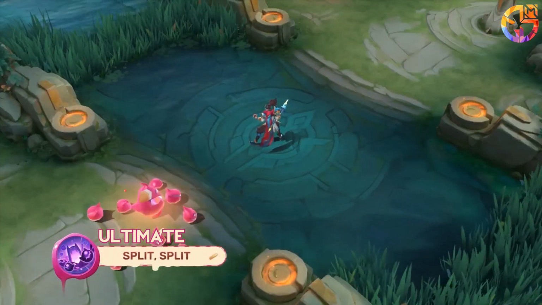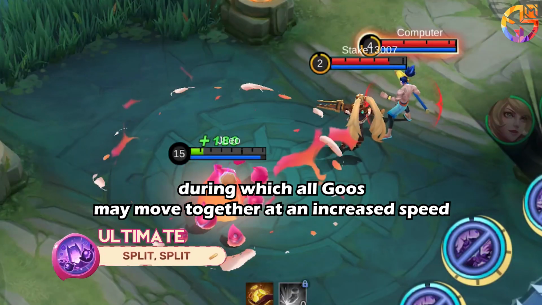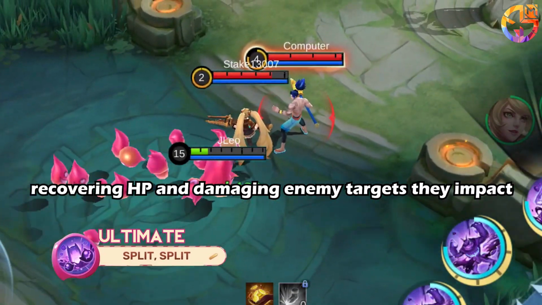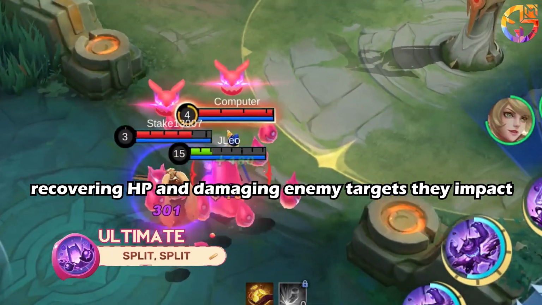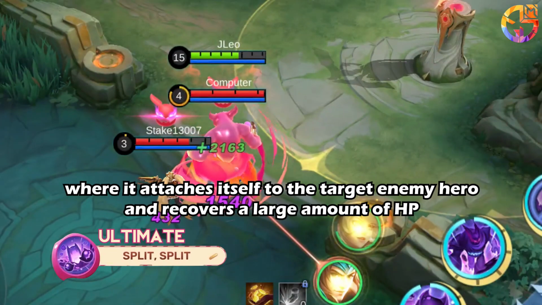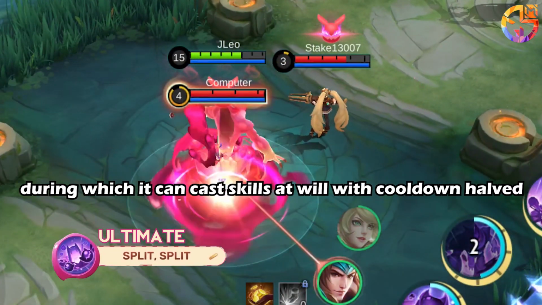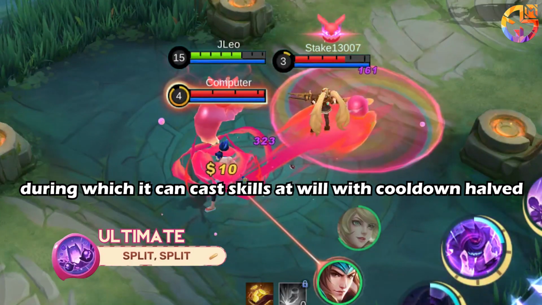Ultimate, Split and Grab. Gloo splits apart, during which all goos may move together at an increased speed, recovering HP and damaging enemy targets they impact. This skill can be cast on an enemy hero with full sticky stacks, where it attaches itself to the target enemy hero and recovers a large amount of HP, during which it can cast skills at will with cooldown halved.